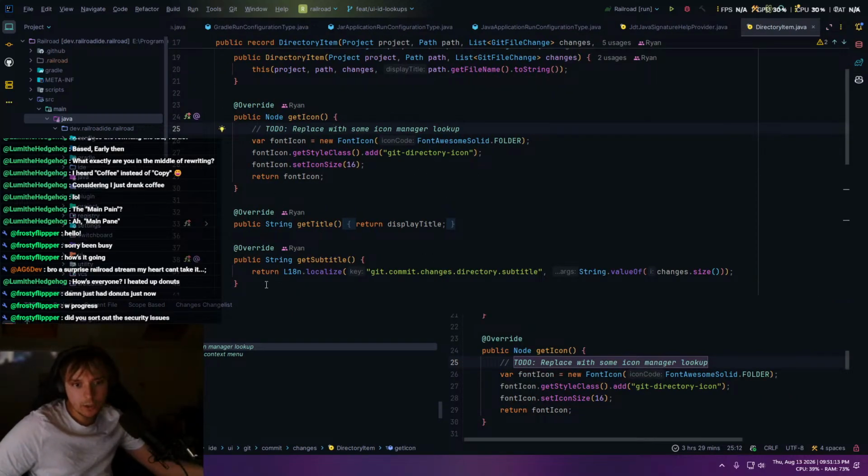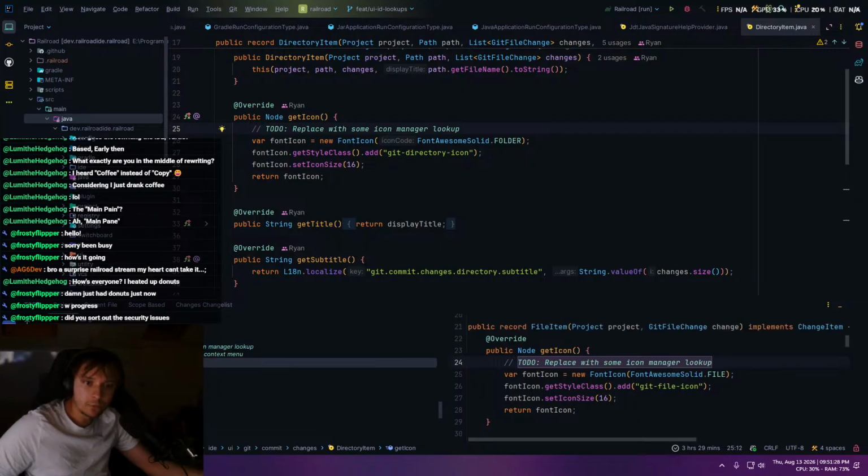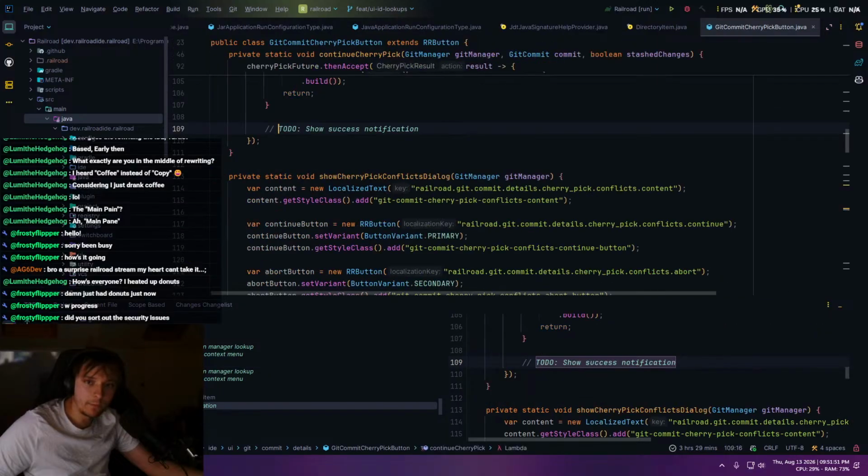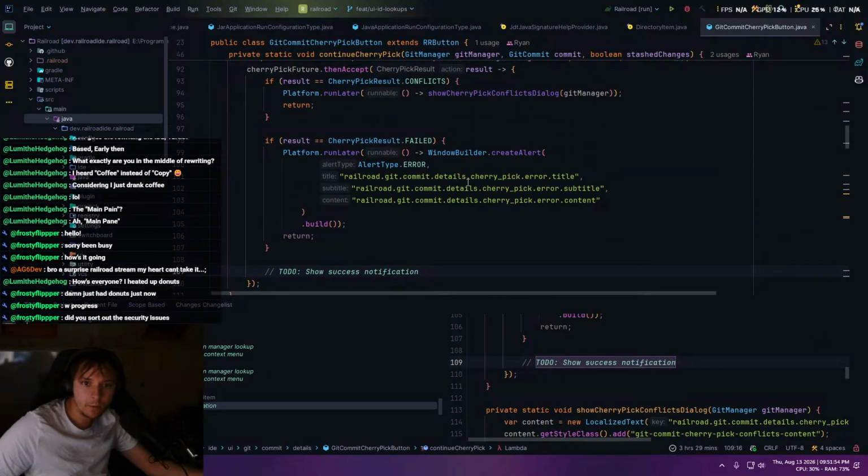What's it? Icon manager. Yeah, at some point, icon manager needs adding. That would actually be very easy. If anyone wants to come and pick that up, by the way, that is actually a very easy ticket. In reality, and I would maybe recommend, if you want to work on Railroad, a pretty good one. It's not easy peasy lemon squeezy, but it's not hard either. It's actually a very good middle ground ticket. So if you want to do that, feel free. Just maybe let me know first so we don't overlap.